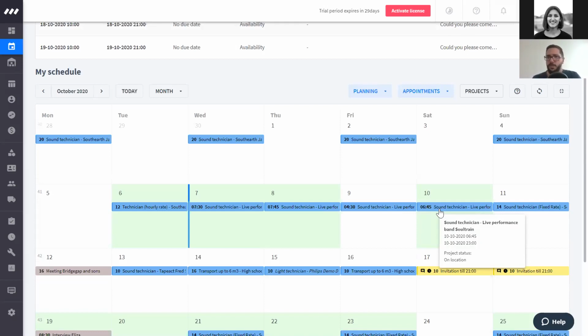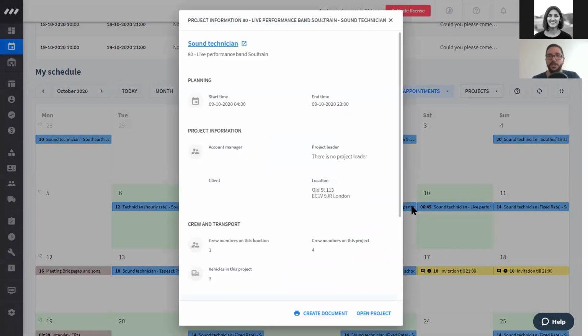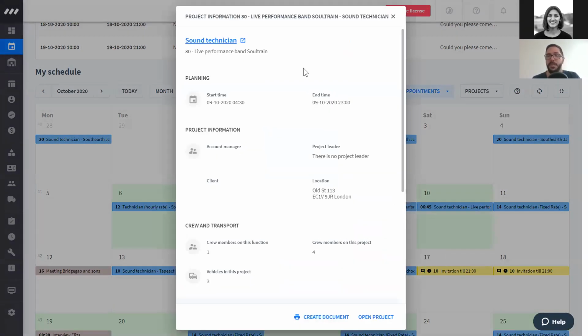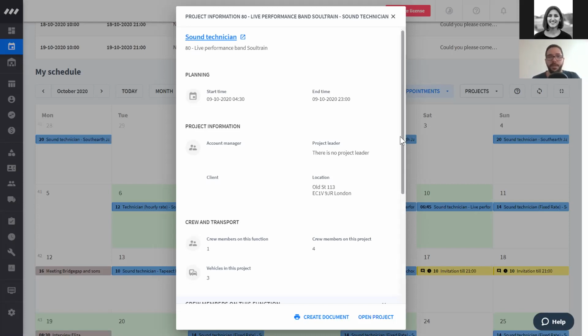But of course, we are looking to find out a bit more than just which project and when, which is why we can actually click on any of these functions and this information will pop up. Now, for instance, we can immediately see who the client is, who's the account manager, who's the project leader, where do we need to be, when do we need to be there.